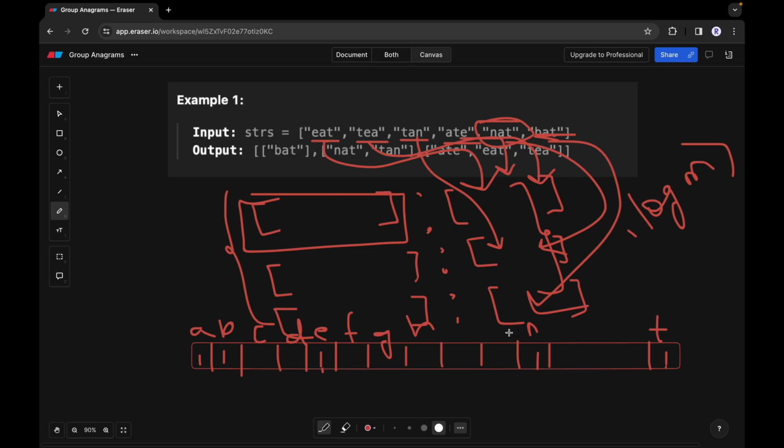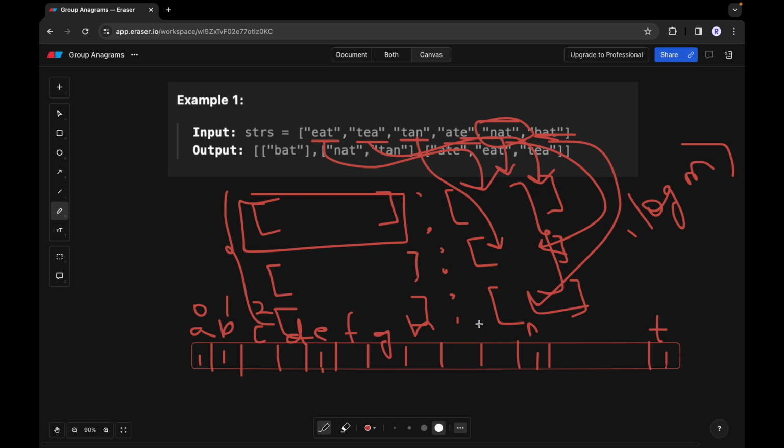So this has become a bit messy, but I hope you've understood the solution. What I'm doing is basically just iterating over this entire list. I'm iterating over all the characters in this list and storing them in an array. And how am I counting what characters are there? I'm just storing them according to the index. So if A is present, it will be stored at index 0. If B is present, B will be stored at index 1. C is present, C will be stored at index 2, and so on.